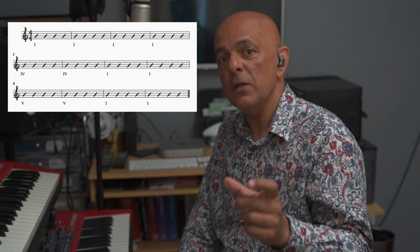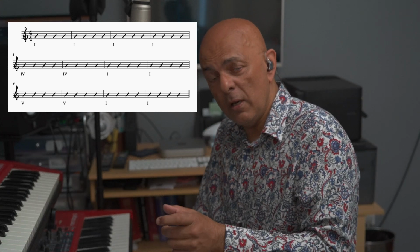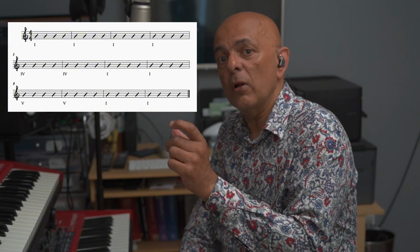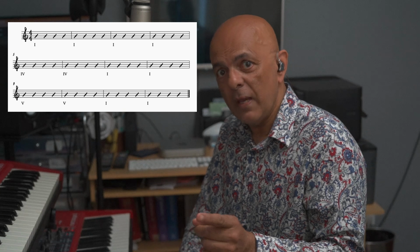We'll talk about scales in a little bit, but we're going to start with building blocks. Simple. So first of all, what chords do we need for the 12-bar blues? Well, if we're thinking of them as numbers, we need chord 1 for 4 bars, chord 4 for 2 bars, chord 1 for another 2 bars, chord 5 for 2 bars, and chord 1 for the last 2 bars. That makes the 12. Now, some of you who have played a little bit of blues might say, oh, well, there's some other chords. Yes, I'm going to get to that. But let's get to grips with those chords first, and then we can think about adding other chords.